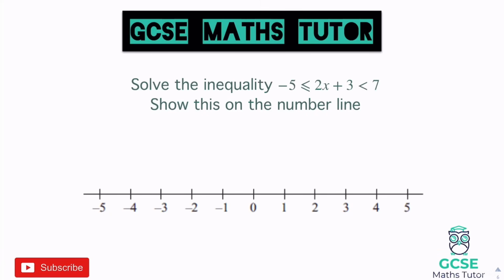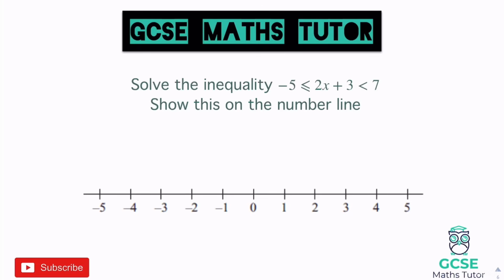So within this inequality here, we've got 2x plus 3. Now if I imagine that one of these sides wasn't there, let's just imagine this isn't here for the minute. If we just had that question, it's very similar to the one that we had in the first instance. We just subtract 3 and then divide by 2. Likewise, if we just imagine that the other side isn't there, I know it's written on the other side to what we had before, but again, we just subtract 3 and divide by 2 and we get our solution. Now we're not actually going to do anything different.